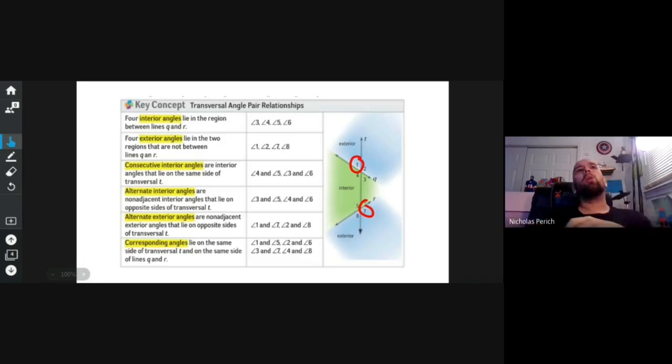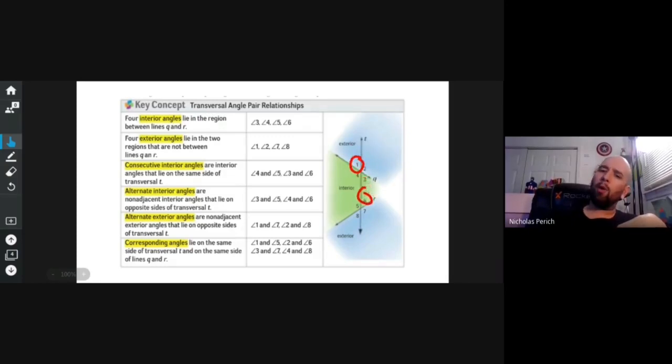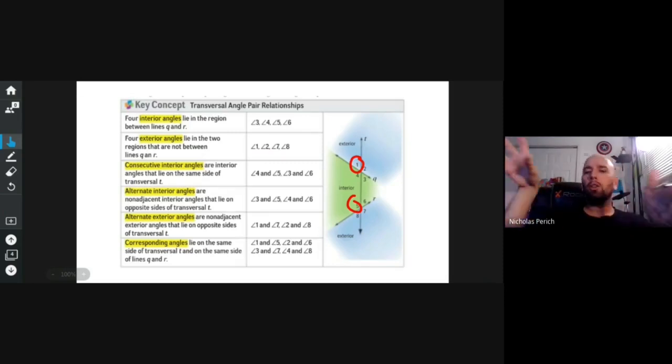Corresponding angles are, and it's easier to see if I had parallel lines instead of these lines that are not. But if I were to look at that angle on the top left, look how 1 is on the top left of these 4 angles. Well, if I were to focus on the top left of the other 4 angles, 5 and 1 would correspond. Correspond means whatever I'm doing over here, something else is doing over there. Okay, it's the same behaviors, it's the same placement. So 1 and 5 are corresponding.